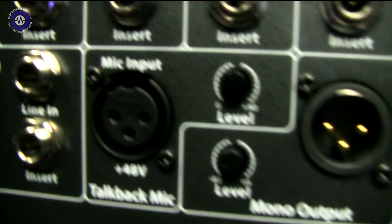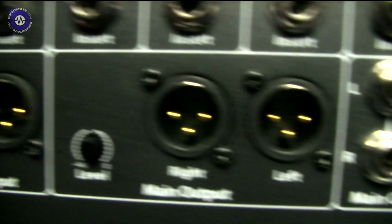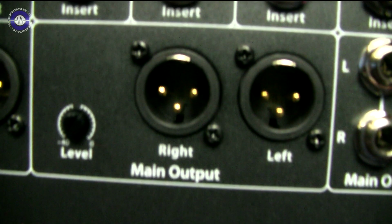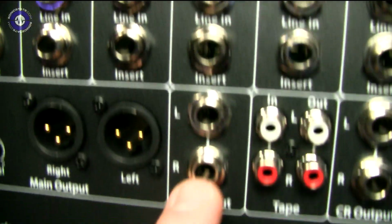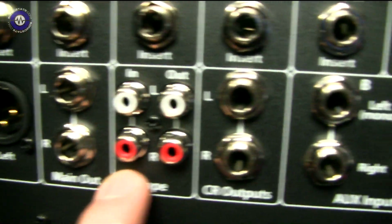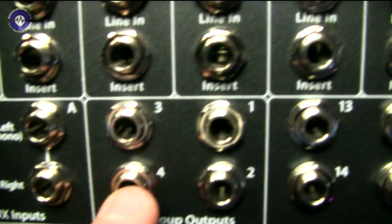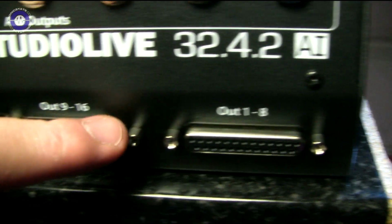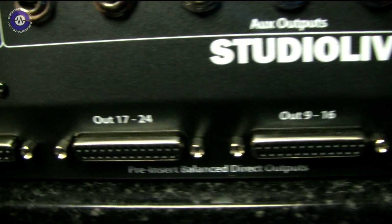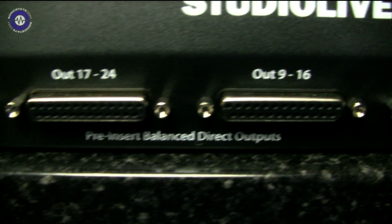Coming back here, we've also got a talkback input with a level mic, a mono output, main left and right output with a pad, a trim setting, which is really handy. Main output on balanced jacks, tape in and out, control room outputs, auxiliary inputs A and B, subgroup outputs individually, plus 14 auxiliary outputs.